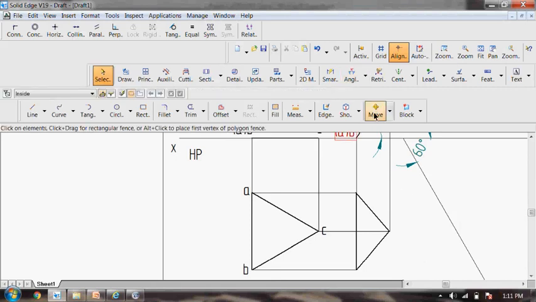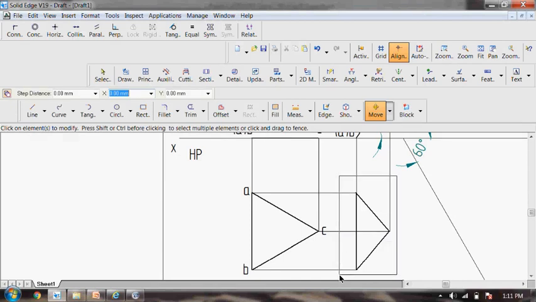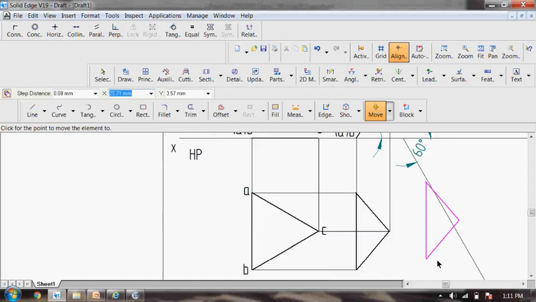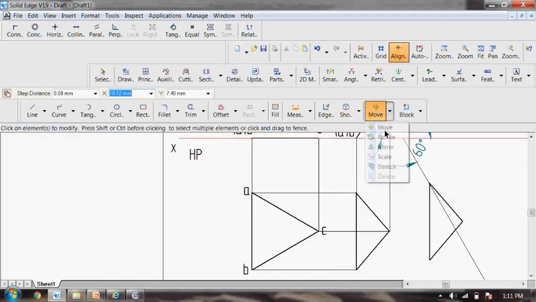So what you have to do is go for move command with copy. Select this triangular lamina. Then move this and align corner A on the 60-degree line. Then go for rotate command without copy.